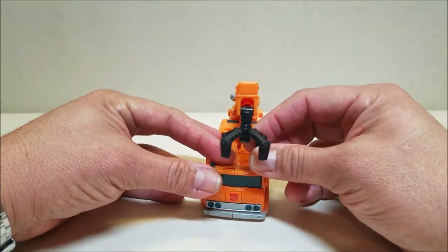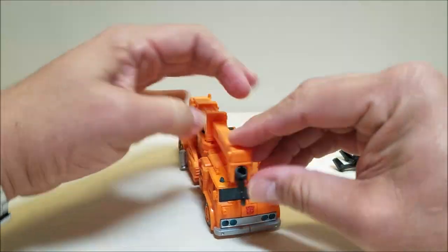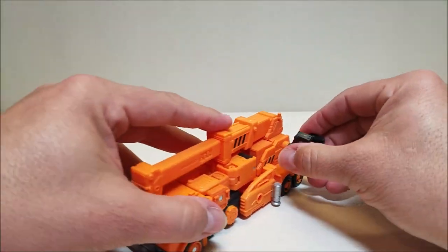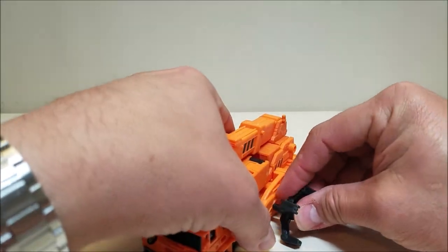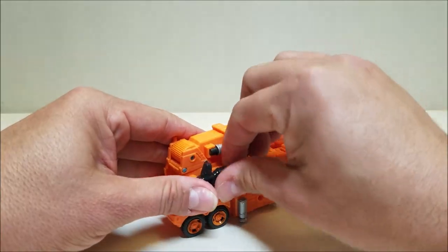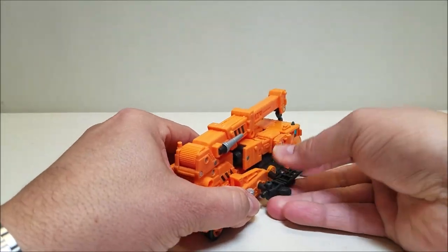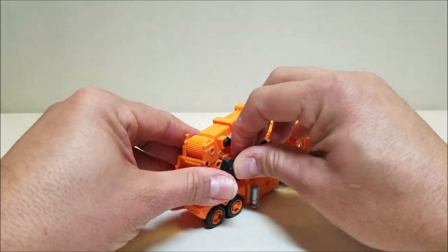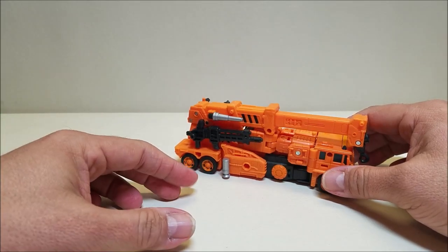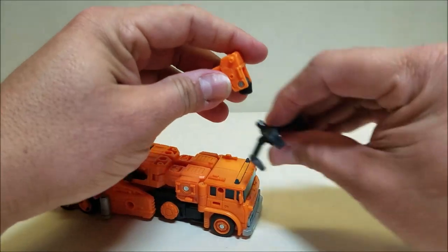This is my preferred way of storing the claw — just pop it off to the side. There are little ports all over the figure; the instructions show you putting it in various places, but it sticks out too far for my taste. Same thing with the weapon — you can take it and store it on the side of the vehicle, or turn it sideways to make an attack mode. Going by the instructions, it shows the weapon there and the claw here. I don't think the weapon looks too terrible there, but I prefer to keep it in Prime's trailer when he's not in robot mode. I just like the claw to go right here instead — it looks more cohesive and more realistic that way.